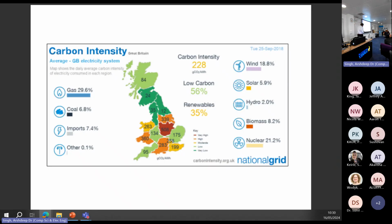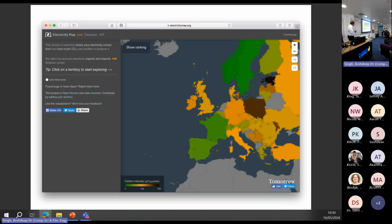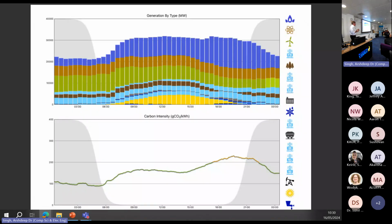But a lot of the trend in here is basically just down to historical accident. So actually, if you live in the Midlands, there's not much you can do. And maybe it's a little bit unfair to think of your electricity as being particularly dirty because this is the national grid, and we should share the contributions over the whole grid. So the more interesting aspect is actually looking at time of energy use.